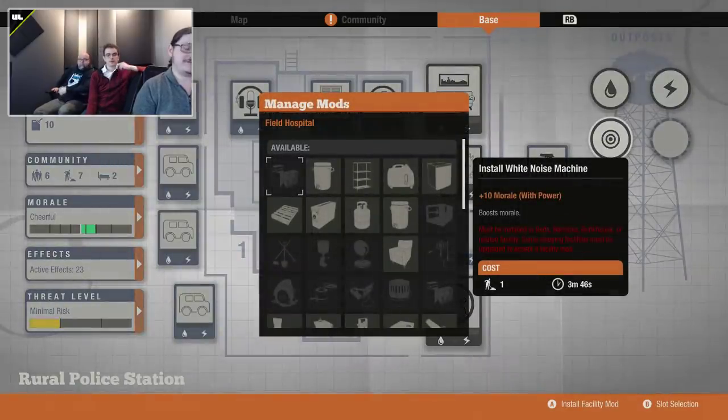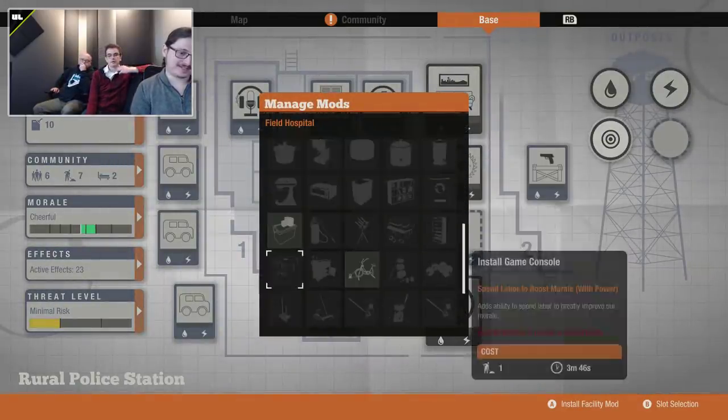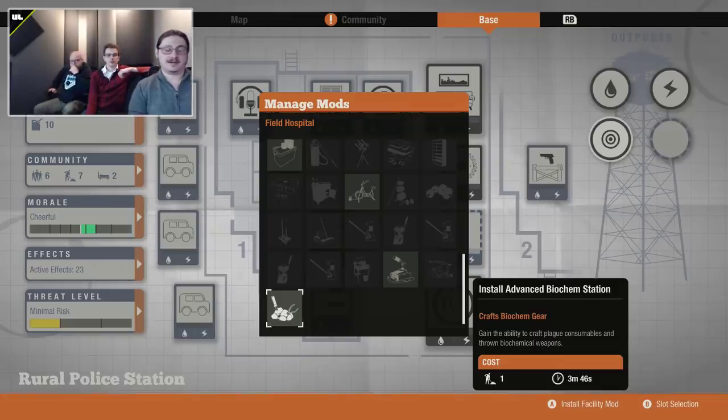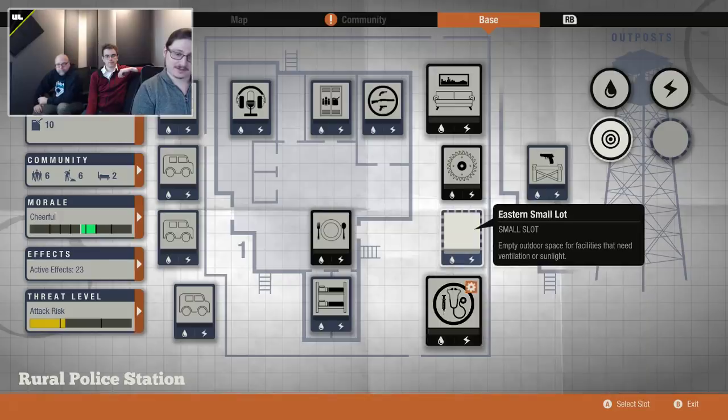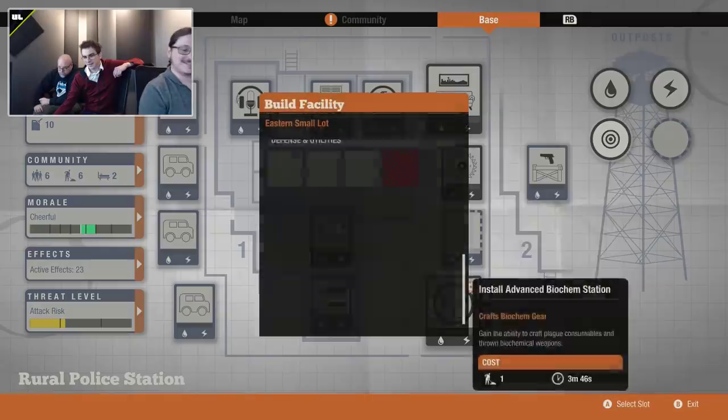If we go to a field hospital or an infirmary, we can scroll past this prodigious list of facility mods, and you will see the Advanced Biochem Station, which is a unique reward for some of our new missions that'll show up with the Zedhunter pack. We will install that. We'll probably have to go back to Ugly Cam to see it finished, unless you guys want to vamp for 3 minutes and 50 seconds.